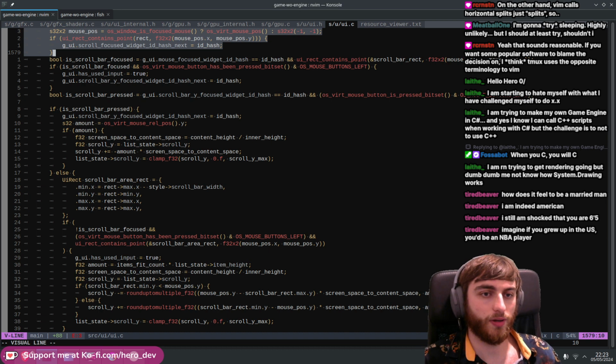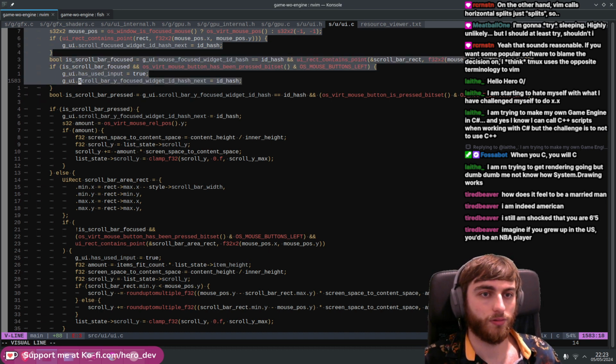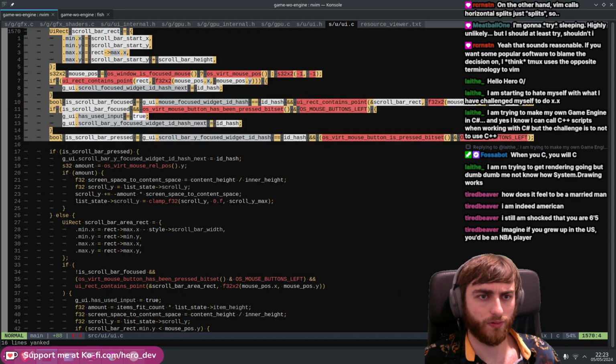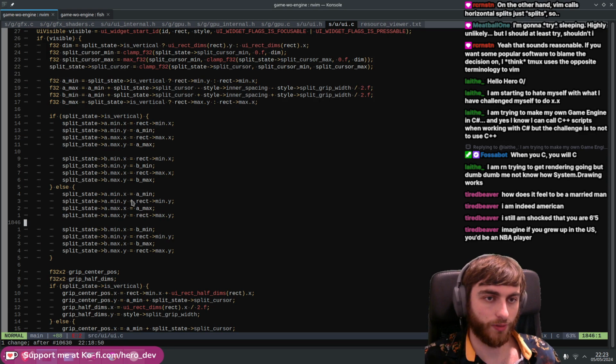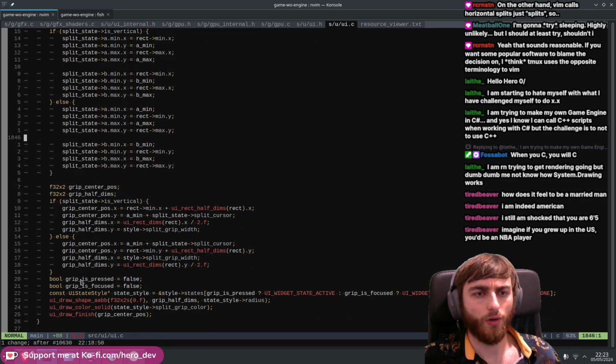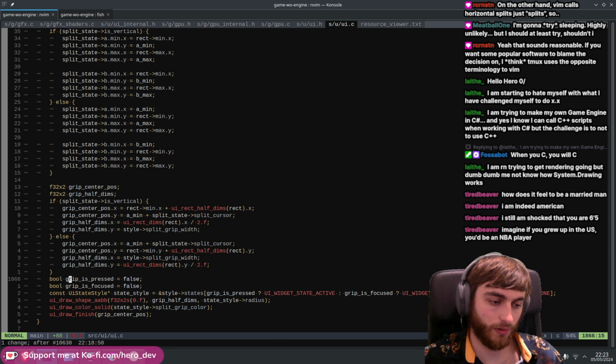If is pressed, doing the scrolling. All I wanted to know is focus and pressed. That's all I need. Good, good, good. So in here, we can change all that. So after we know this information, we know the rectangle.